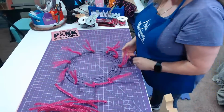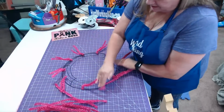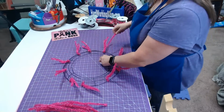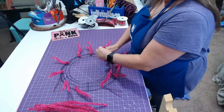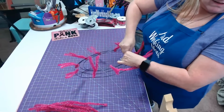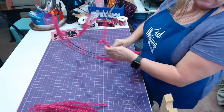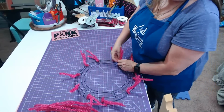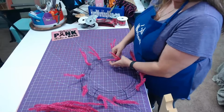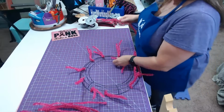All right, let's see how many we have. 1, 2, 3, 4, 5, 6, 7, 8, 9, 10. We're good. Okay, let's move up top. I always like to start at a crossbar just because I think it's easier. And I'll just slip it under, tie it off. There we go.